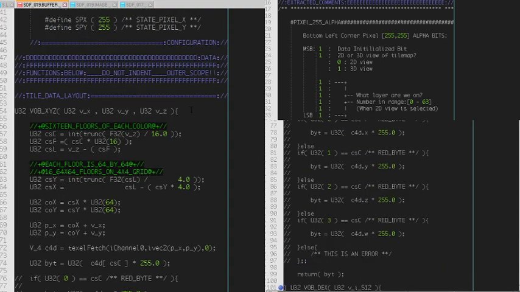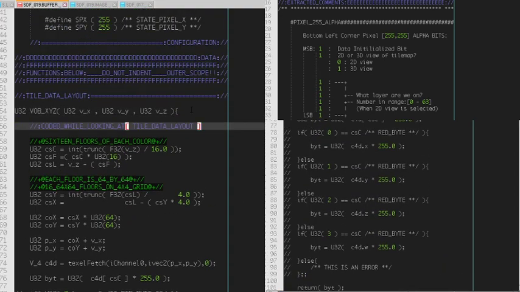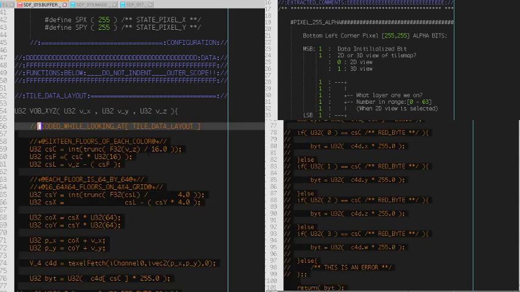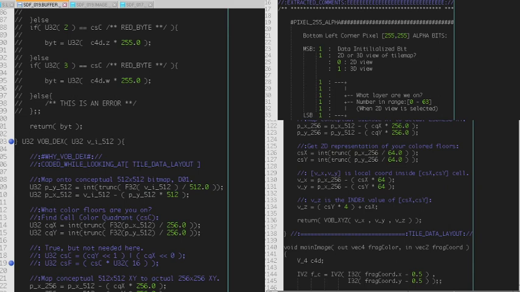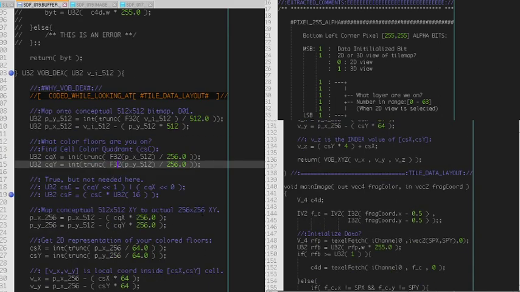We might want to make a note. I think the most important part is that we coded this while looking at the tile data layout, because I think that really helped us make sure that it was correct.